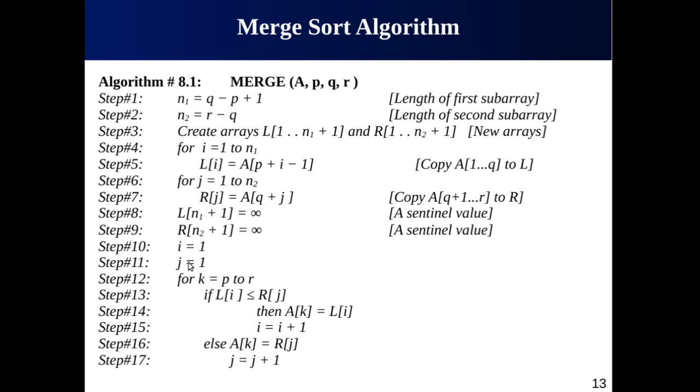Then in step number 10 and 11, we initialize the indexes i, j, and also we have an index k, which will actually refer to the original array's first location, and these will actually refer to the sub arrays' first locations. And then the comparison actually happens here. If the first element of the first sub array is less than the first element of the second sub array, then assign it to the k. Otherwise, assign the element of the second sub array to the kth location, and the process will continue for the rest of the elements. So this is how this merge procedure actually works.